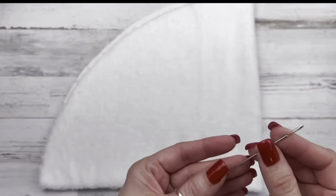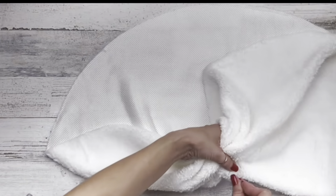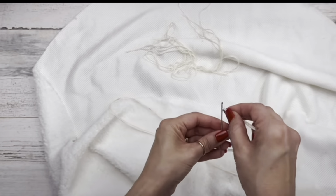I'm going to use this large doll needle. You can get these in a pack at Walmart. And when using one, you want to look for a needle with a big eye opening because we're trying to get that thread through that large eye opening. So I'm finding my center and poking that needle through, and I'm going to take a Sharpie and make just a little black dot right where that needle comes out. And I like the big eye needles, big holes in the needle eye.